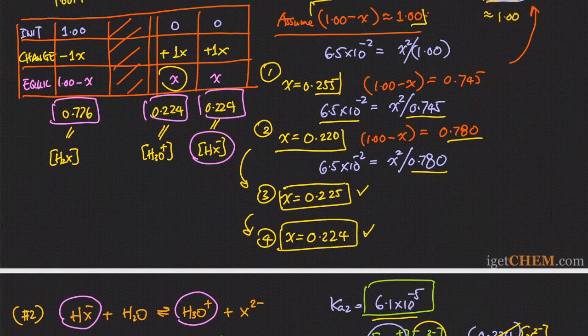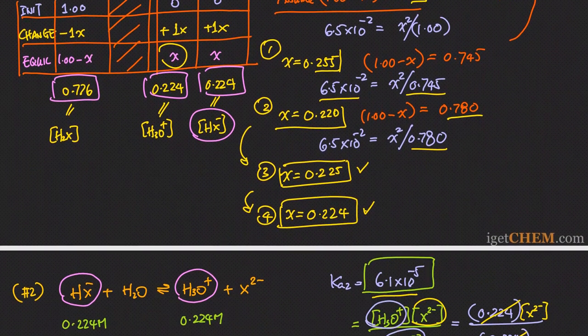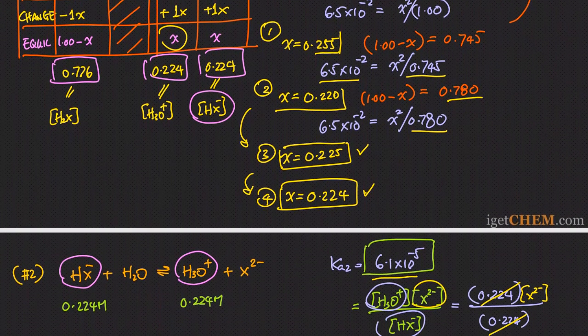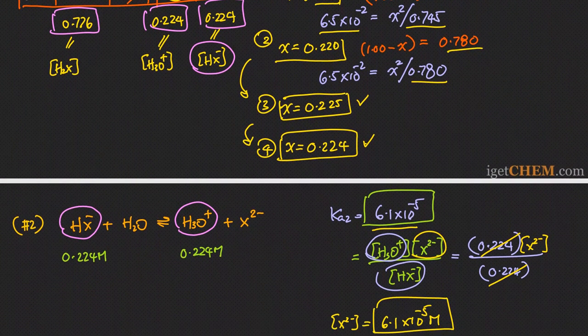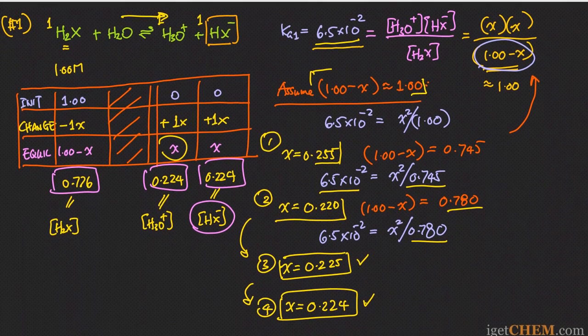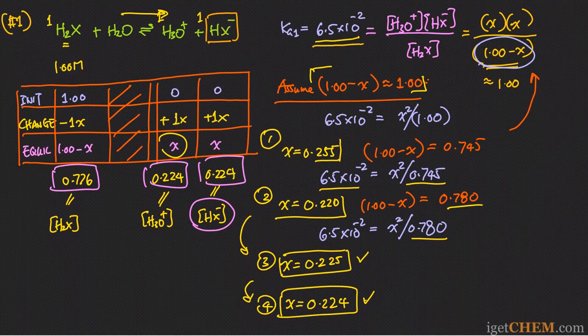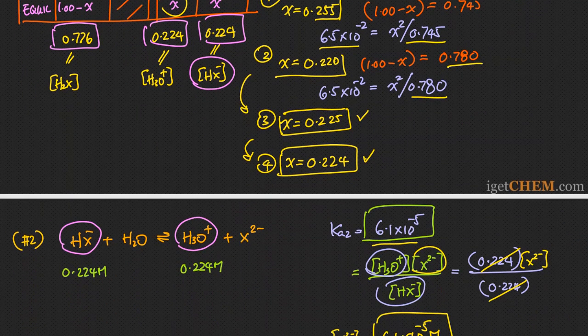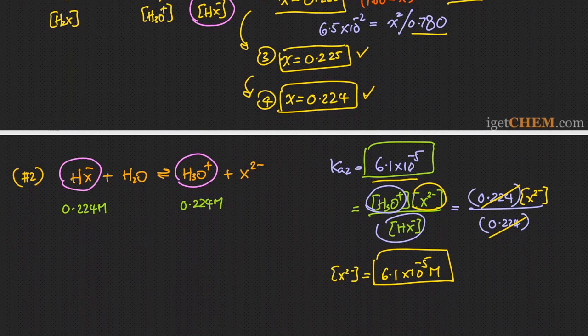Now we have calculated the concentrations of everything that are ionic species and dissolved species in the equilibrium. Okay, so just to recap, if you have an acid-base calculation with more than one acid-base equilibrium, you will use the one that has the strongest Ka to set the H3O plus concentration in the solution, and all the other equilibria will then comply with that H3O plus. And you see that with that, the second equilibrium becomes really easy to solve because we already know the H3O plus concentration for the second equilibrium.